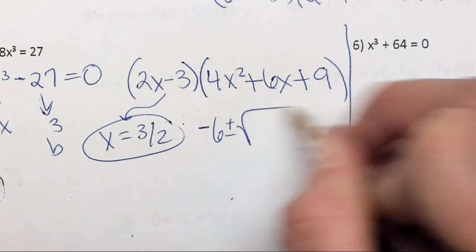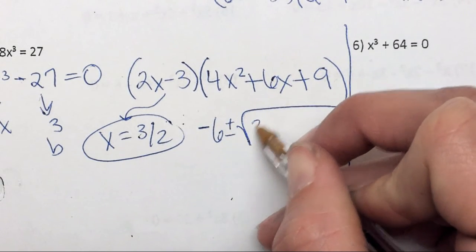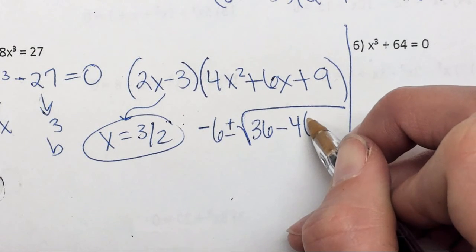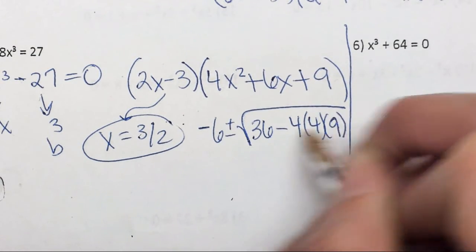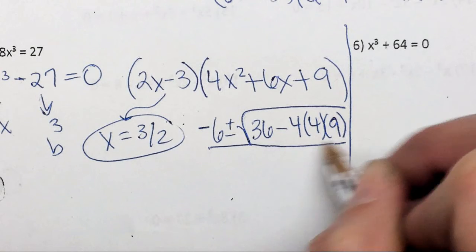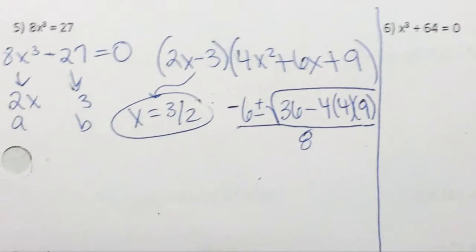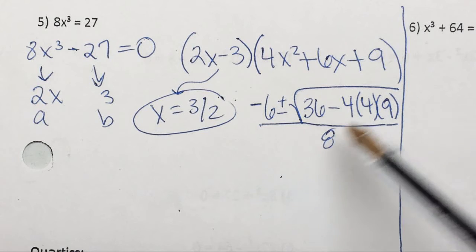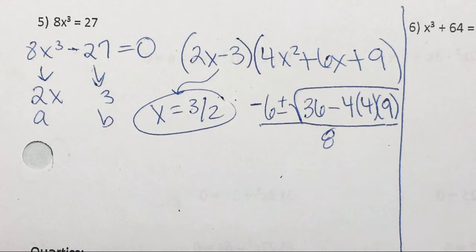Negative 6 plus or minus square root of, minus. Perfect. All over. Good. Alright, I want you to take time to find the discriminant. That's the part underneath the square root. Make sure that we can get the same thing in our calculators because my other class are having trouble. So let me know what you get.